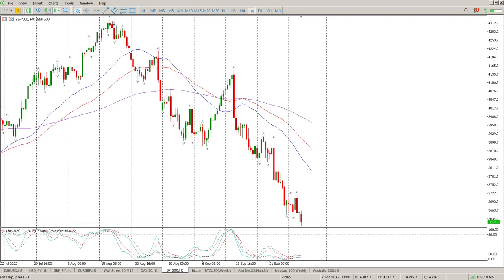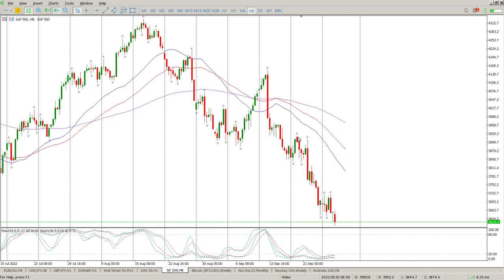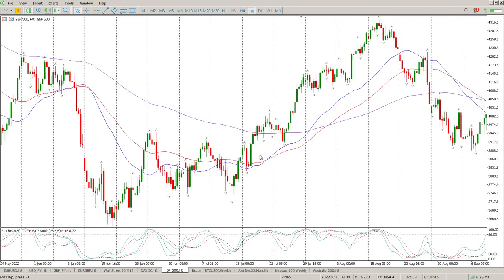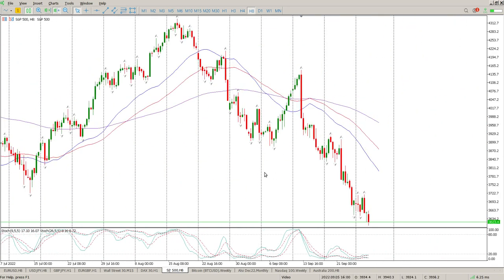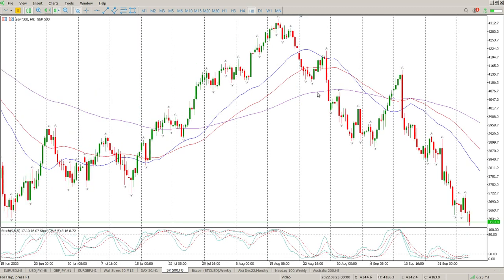So in other words, you start drawing your lines and you can see how the angle just gets steeper and steeper and steeper to the downside. So that is always a worry for me when I start seeing this kind of price action. It starts to indicate to me that we are coming close to a bottom of sorts. I won't say a bottom of what's going on at the moment, but definitely a bottom within this trend. So you would expect some kind of a bounce to start showing itself shortly.